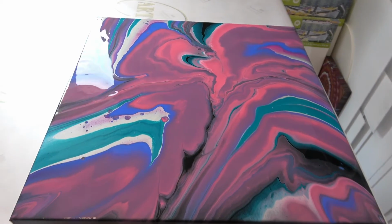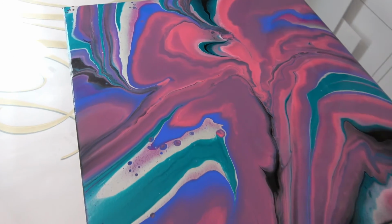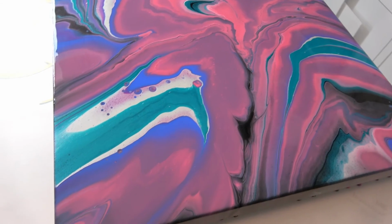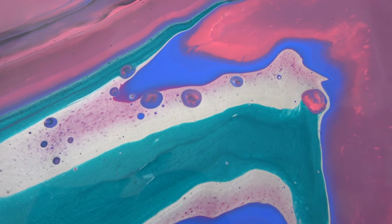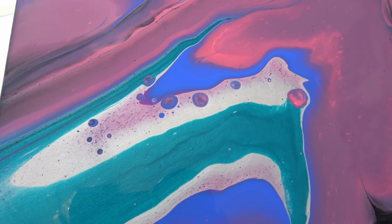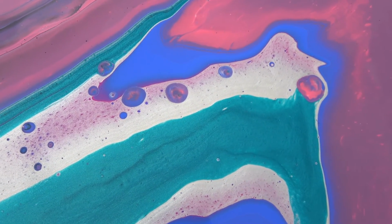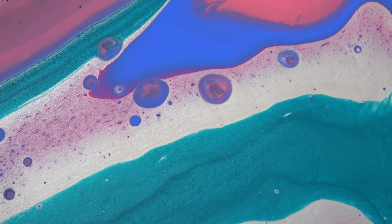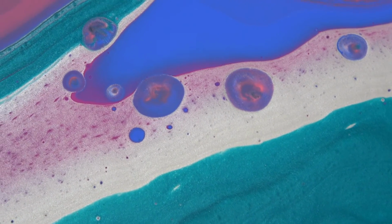Alright guys, sorry for the glare of the window. I'm gonna try to move over a bit over here. So this is the wet result. Look at those cells that just popped up a few minutes ago, just the time for me to clean my table. Look at that. Isn't that something pretty? I love that.